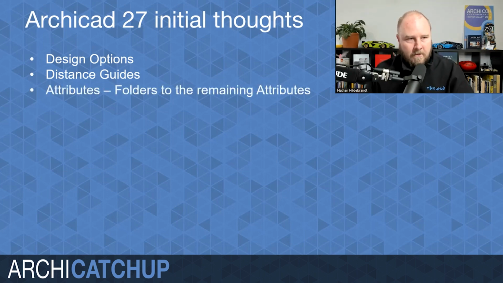Attributes, the folders to the remaining attributes. You know, I've really found folders a really interesting scenario. The reason I didn't start using favorites until folders came along is that it was just too hard to manage favorites overall. But I've actually found with attributes, I have no use for folders. I struggle with the idea that folders kind of get in my way of finding things, because the naming strategies I have in place for all of my attributes are so well ordered and structured that I don't see any value in folders.